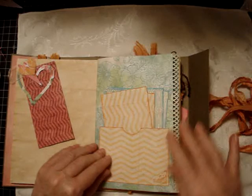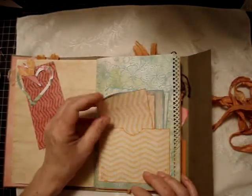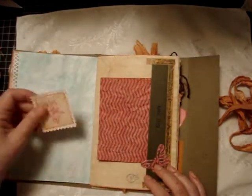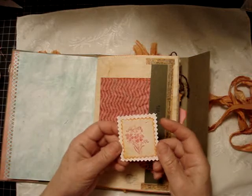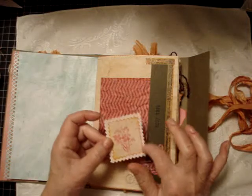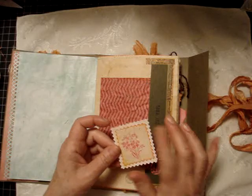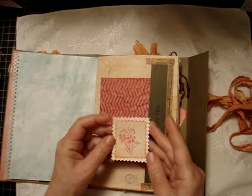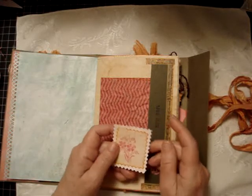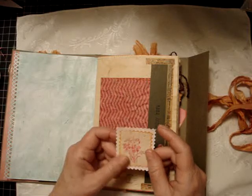Used it there, made a little pocket here, put a little corner stamp on here, and some extra papers to scribble on, journal on. This is just a little piece of ephemera that I added, a little botanical stamp, and I inked the edges. I used my pinking shears, inked the edges to make it kind of look like a stamp. And I think I was experimenting with this one. It looks glossy, so I think I put some glossy, no, not glossy accents. I can't remember what I put on it.